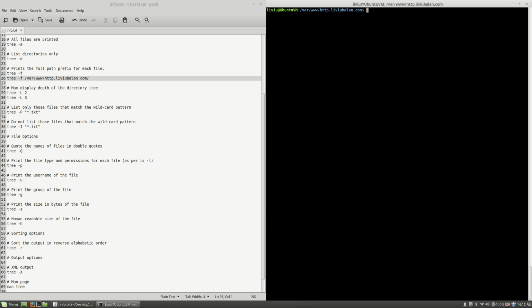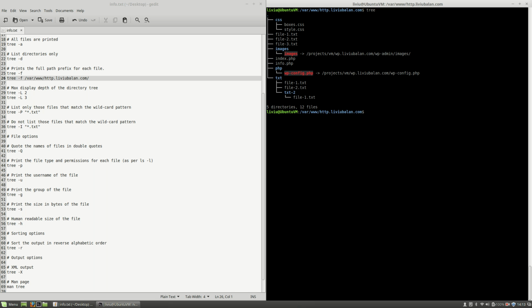Okay. Another option is to limit the nesting depth of your tree command. By default, when you use the tree command, all the files and directories are shown and no restriction is passed relative to the depth of the directory.